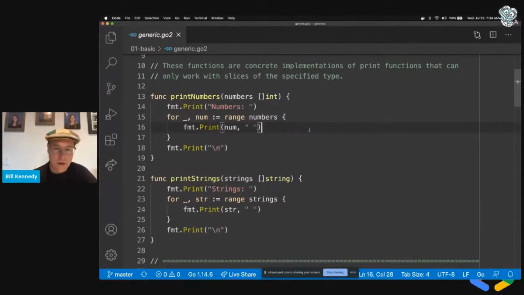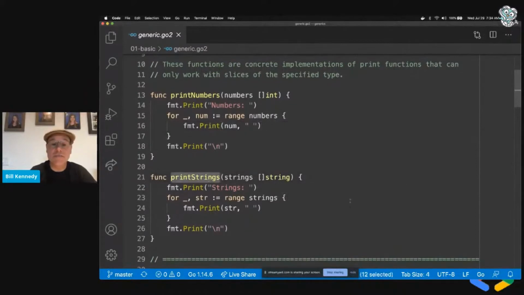Okay, great. Now, if I wanted to do the same exact thing with a slice of strings, what do I have to do? Well, at this point, I could go ahead and write another function called print strings. It now takes a slice of string. There it is. And I can take the same 5 lines of code and reuse them here and maybe change some variables around. But these 5 lines of code will print strings as much as the other 5 lines of code will print those numbers. All right. And if I now want to do this with floats, I've got to write another function, right? There we go. Write another function, write another function.